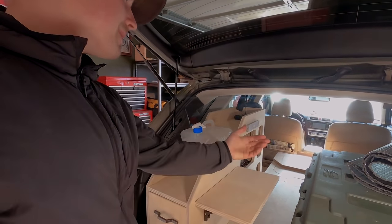And then, you know, drill bits and a screw driving bit. And then I've got a sander. You don't need one of these. I use this palm sander. It's really convenient, but you can always just hand sand.